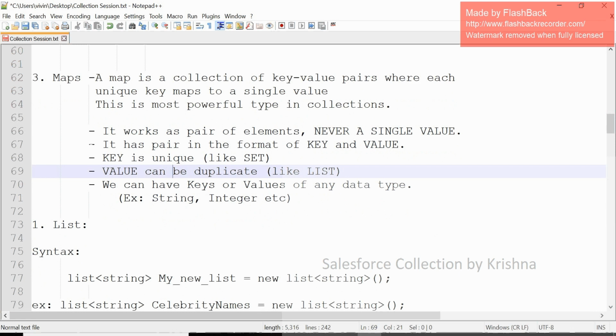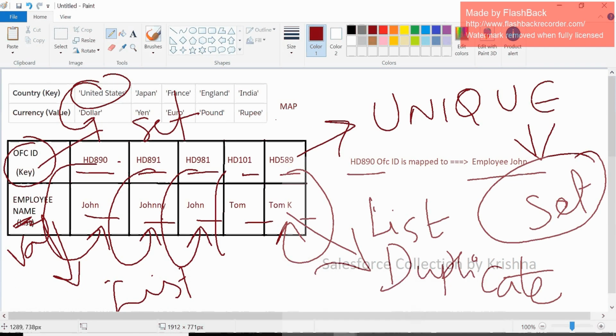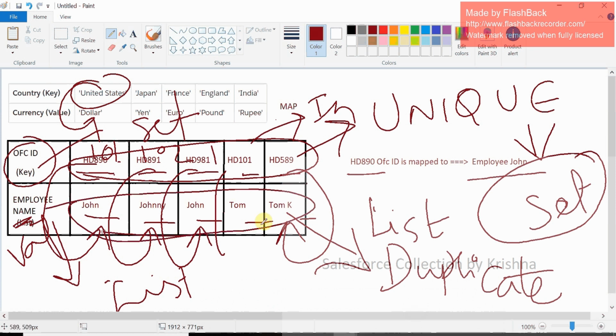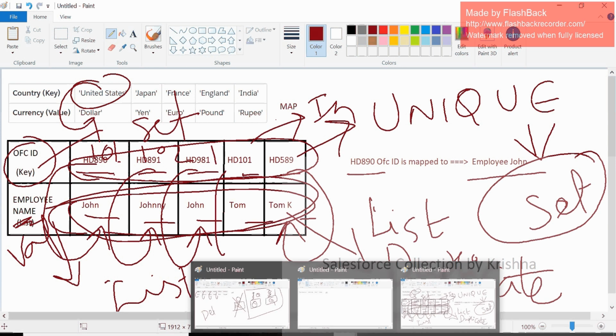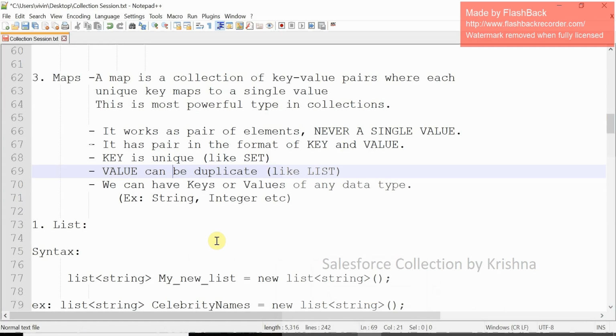So now you did see this, right? This right now is a string. It can be 101, 102, 103. It can be an integer. It can be any primitive data type. This can be a string, or this can be an integer, or it can be any data type. So that does not have any restriction.